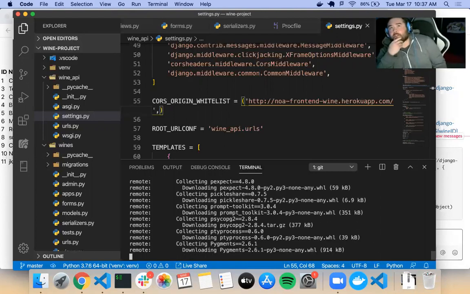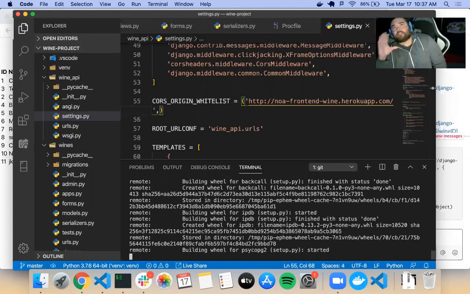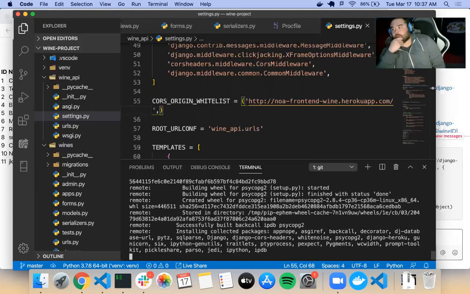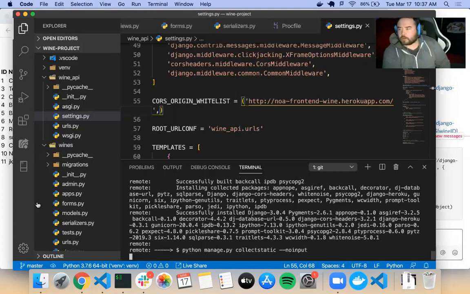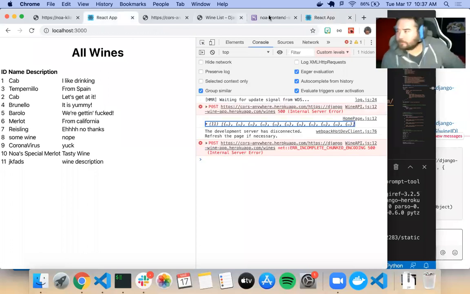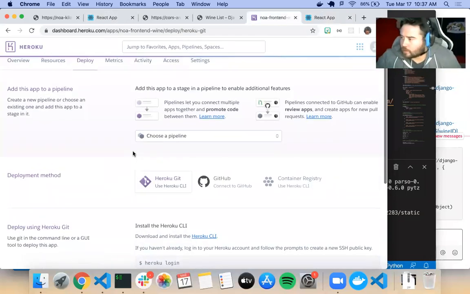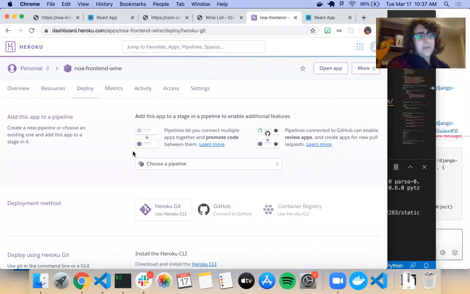No, I had a quick question. Yeah. Is there a way that you could deploy your React and Django on the same server, so that way you don't get the CORS issue? Good question. It also would probably reduce latency, I would expect, right? If they're running on the same server. I don't know if you can make them part of the same Heroku app exactly, but I think it might be possible.